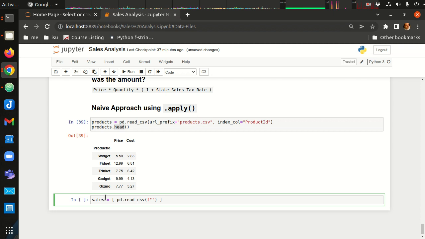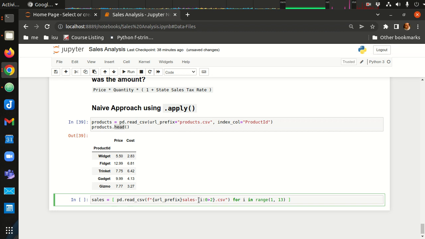We're going to have a format string here, URL prefix, sales hyphen, and then we're going to have some i value here formatted. We're going to pad it with a 0, right? .csv for i in range, and this is going to go from 1 to 13, right? Because there are 13 values.